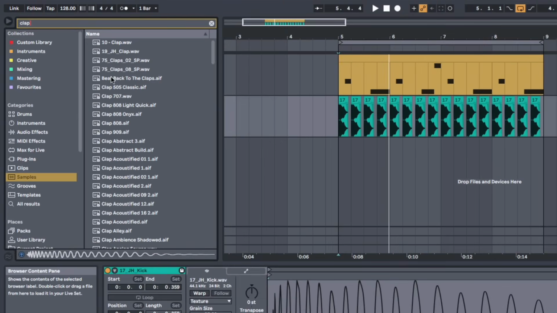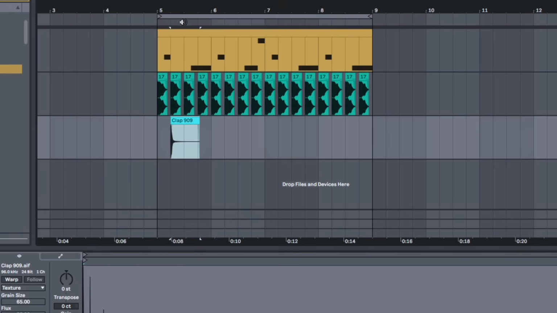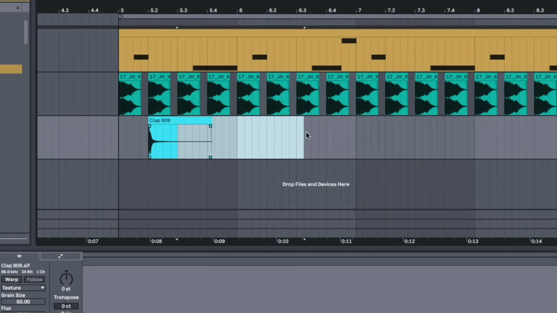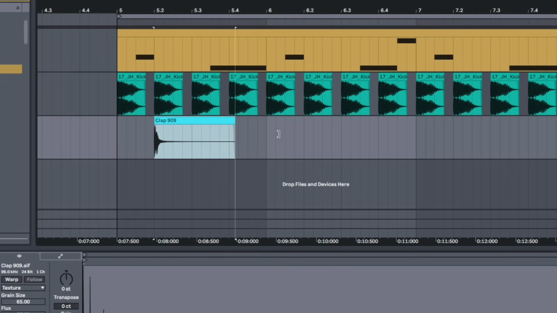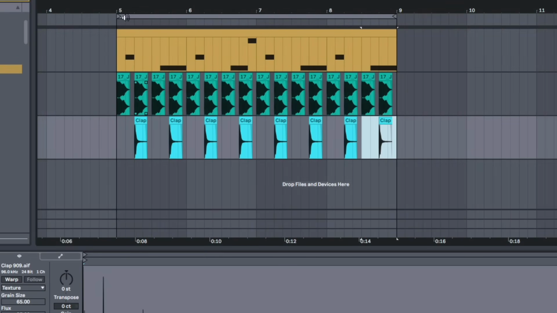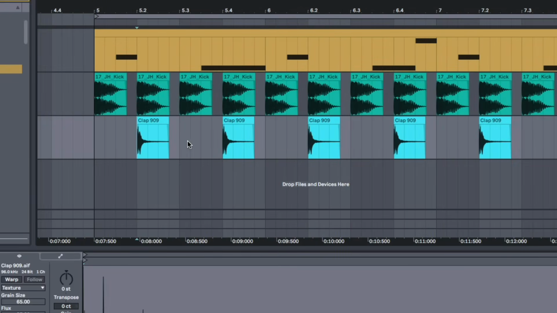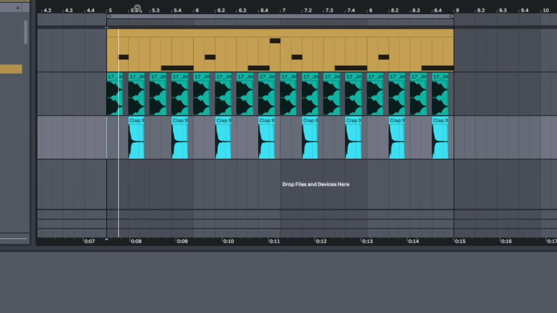So I'm just going to search in clap and find something like a 909 clap, which is great. I'm just going to click and drag onto our timeline, and then again we're getting a little bit quicker now. What I can do is just shorten this tail because the long tail is a little bit annoying. I don't want all that empty clip there. I'm just going to shorten that and then highlight from the first bar until the third kick drum, and then just hit duplicate. And what this is going to do is duplicate the clap onto every second kick drum, which is what we want for that house fundamental foundation.